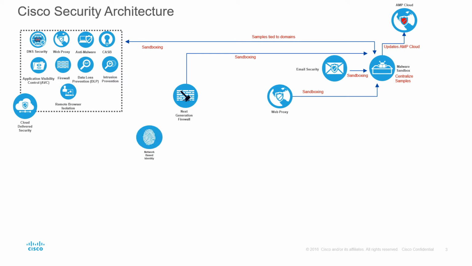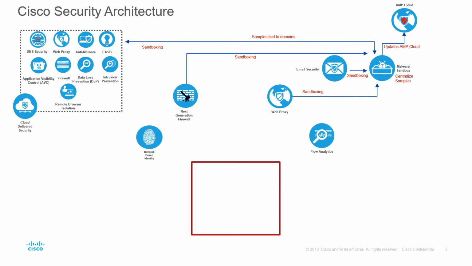Then you got network-based identity and access control. We'll come back to that in a second. You've got flow analytics, looking at the network and the behavior of the network and any deviations. So if any of these controls fail, you have the opportunity to see something in the environment that may suggest bad and get alerted in the event something is happening. We'll come back to that a little bit more later.